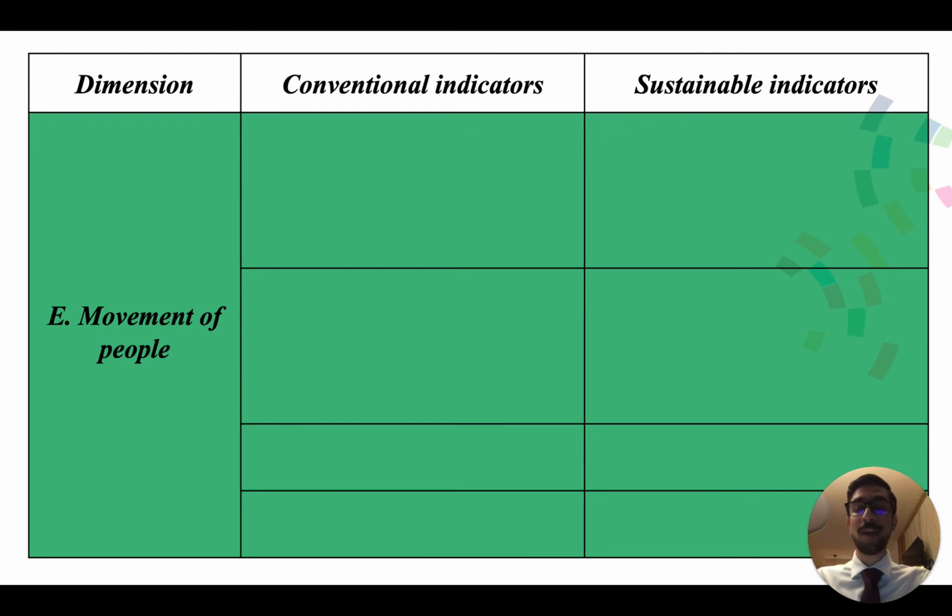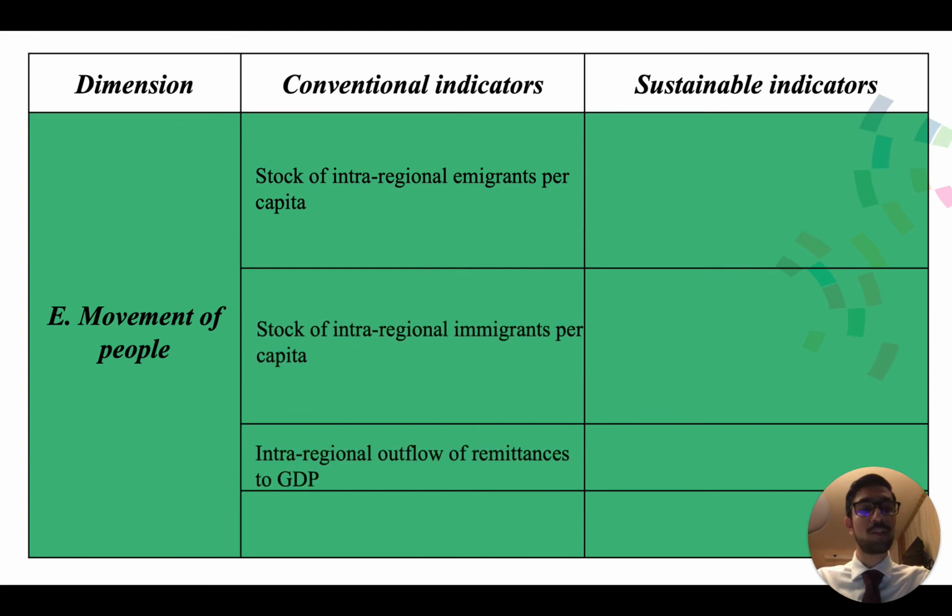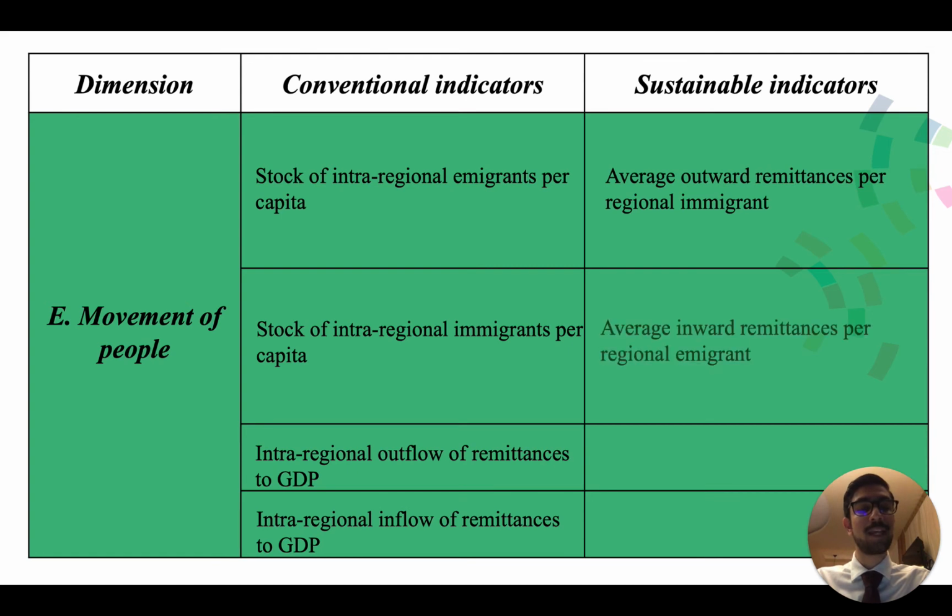We now move to Dimension 5, movement of people. Deeper regional integration is often characterized by freer flows of people within the region, as opposed to simply the freer flow of goods. Conventional indicators for movement of people comprise measures capturing the intensity of intra-regional movement of physical persons as well as remittances. Greater movement of people in the region brings about sustainable development outcomes if it leads to better opportunities and working conditions for those regional migrants, which will be relevant for achieving SDG 8. However, quantifying these social outcomes is not straightforward. In this index, we use higher income, proxied by remittance per intra-regional migrant worker, as an indicator of better job opportunities.